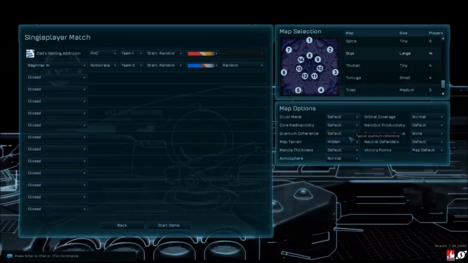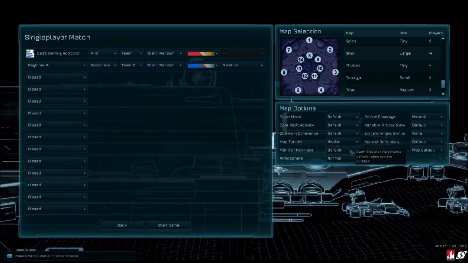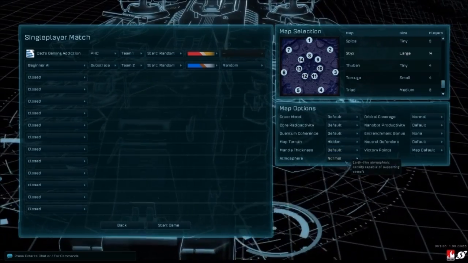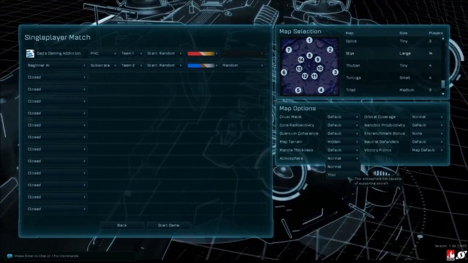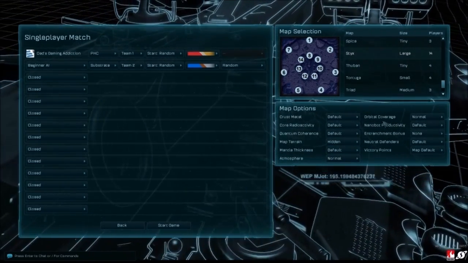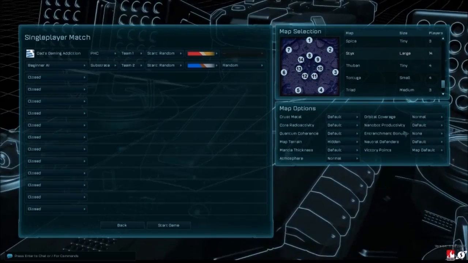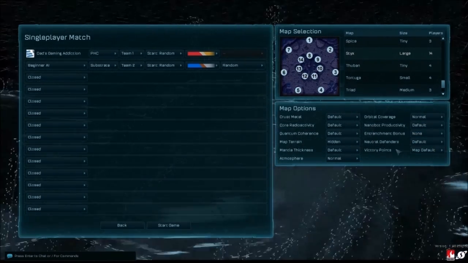Quantum coherence. There's map terrain, hidden or exposed. Mantle thickness. You can do thin or thick. Doubles the amount of time required to capture regions. So you can adjust that. Atmosphere, Earth-like atmosphere, or thin. Thin atmosphere, not capable of supporting aircraft. So if you want to get rid of aircraft altogether, you can adjust that. Orbital coverage, block, so orbital is unavailable if you want to do that, or just leave it on normal. Nanobot productivity, very slow, slow, fast, and very fast are default.